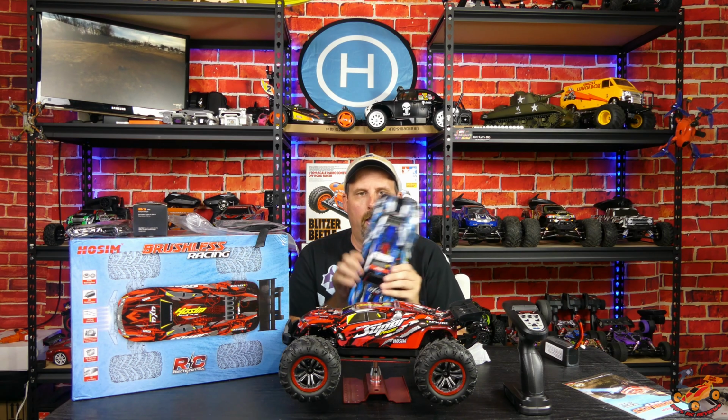And then you get this blue body and red body. Now I have the red body on, I have the film pulled off. I don't have it pulled off on this one. So you can decide which body you want to put on this. I kind of like the blue, but I think red matches the accents on the wheels a little bit better. So that's why I have it on here.